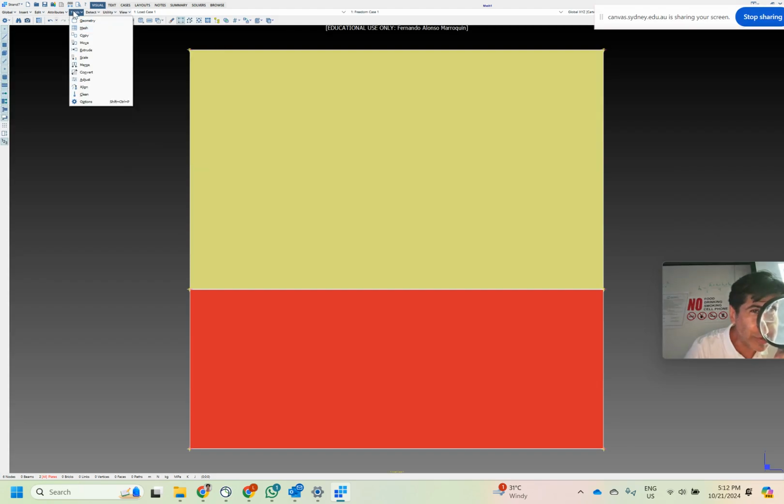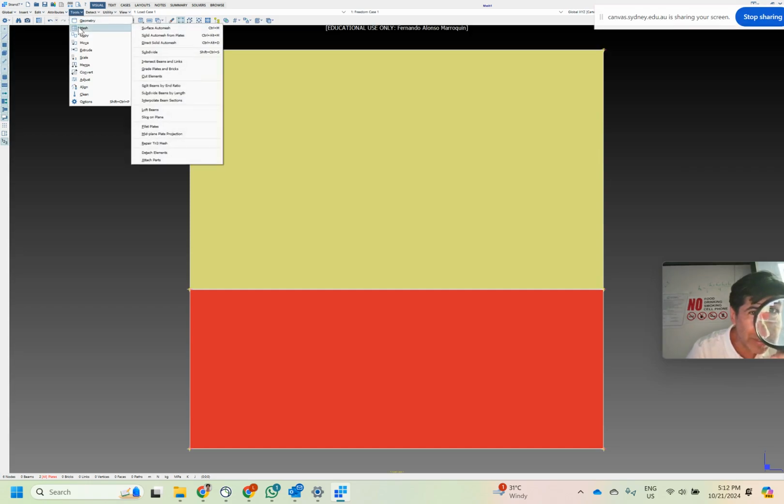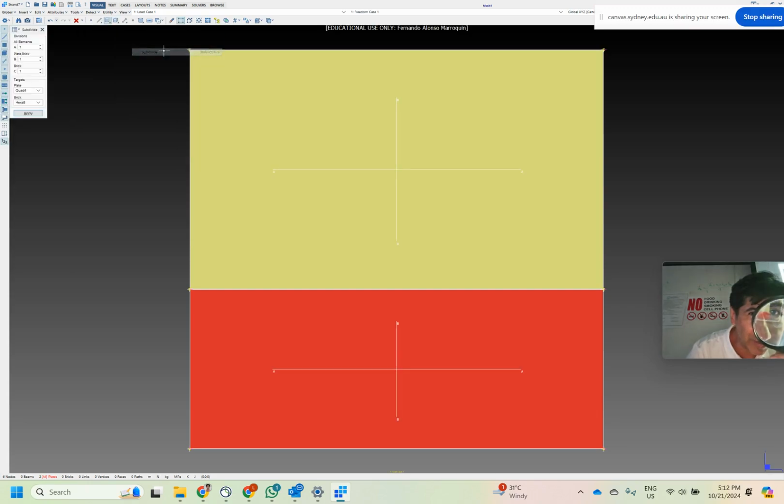So in tools is whatever you want to do in the model. I want to do some changes in the mesh, and I am going to subdivide, and you can see here the directions A and B, and I can subdivide, for example, in 8 by 8.